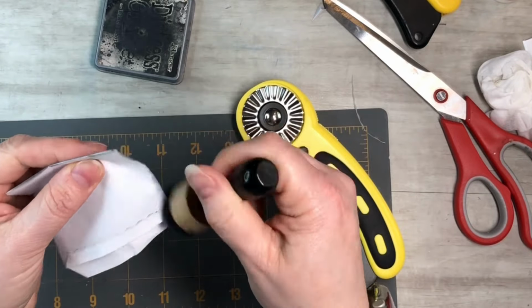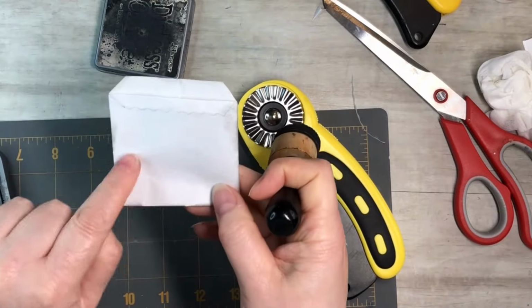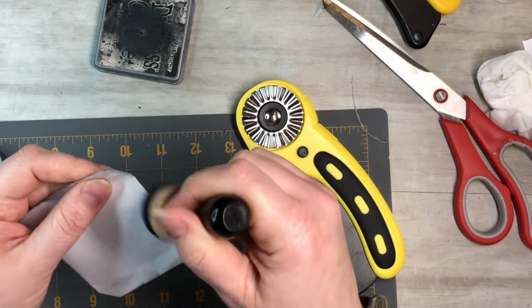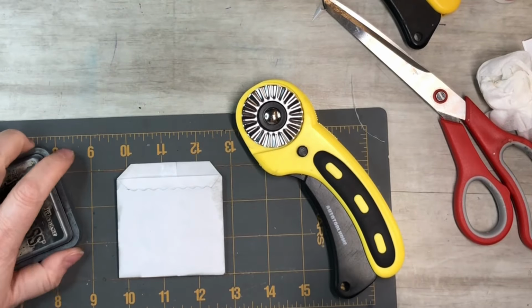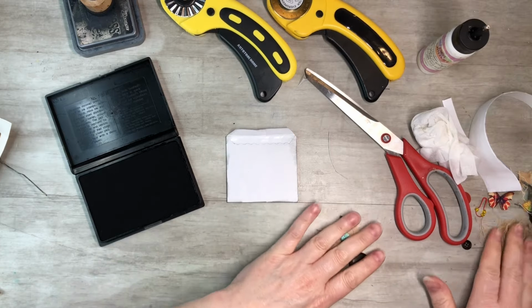So this is why I do the dull side on this side too. Plus I want to do some stamping. So I think that's going to stick a lot better than the shiny side. Okay, so we got that. So these are going to be the little bags for the goodies.